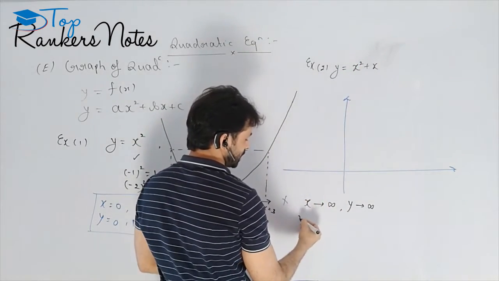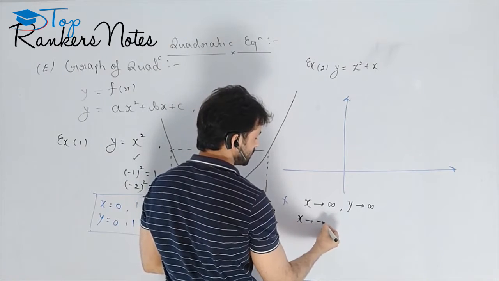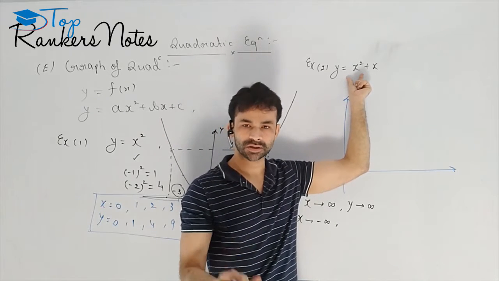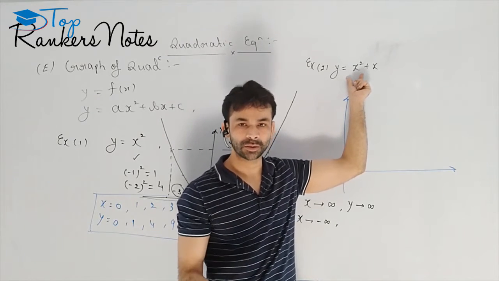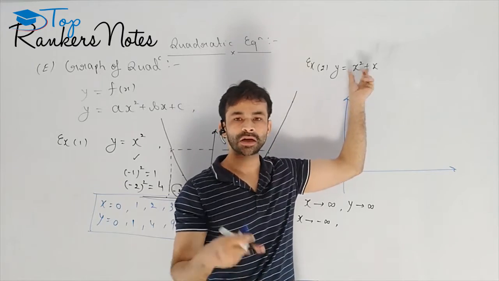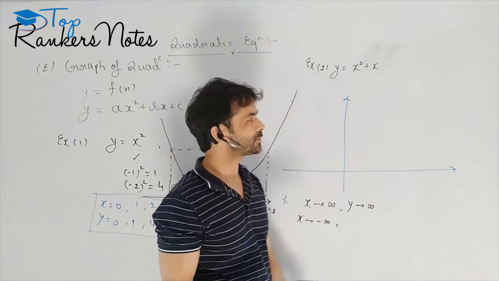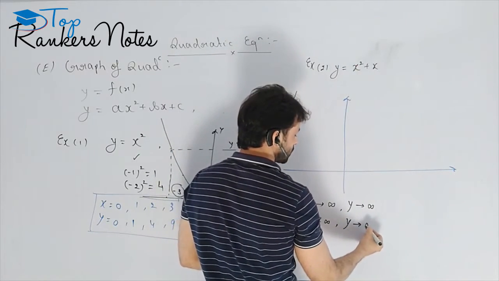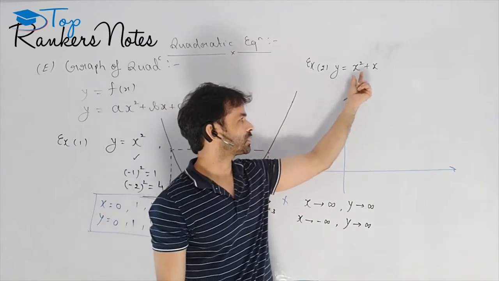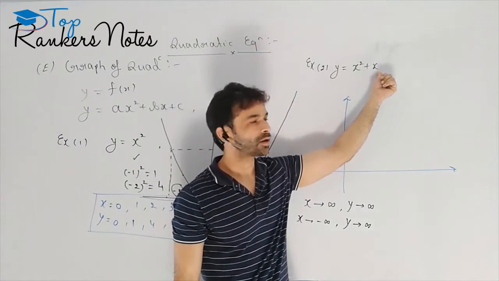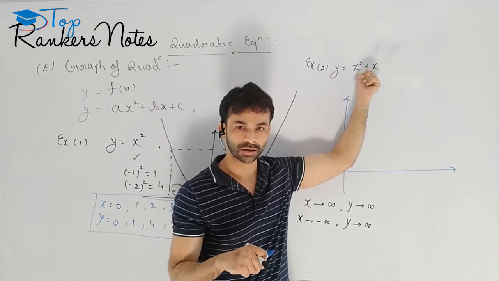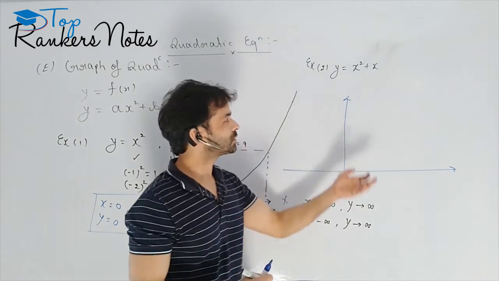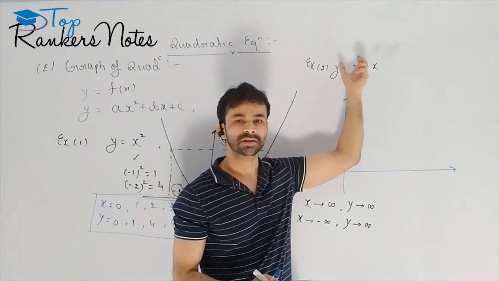Now we can see, as x tends to minus infinity, x square will make it positive and again increase the value. So infinity square will be what? Infinity. Infinity square means infinity. So again this y will tend to infinity. You can think this is also infinity, but this is infinity square and this is minus infinity. Infinity square, obviously, will be the bigger term. So this value will tend to plus infinity.